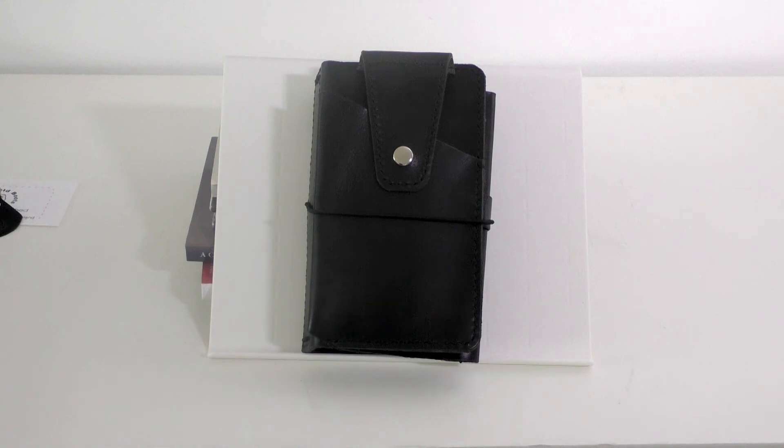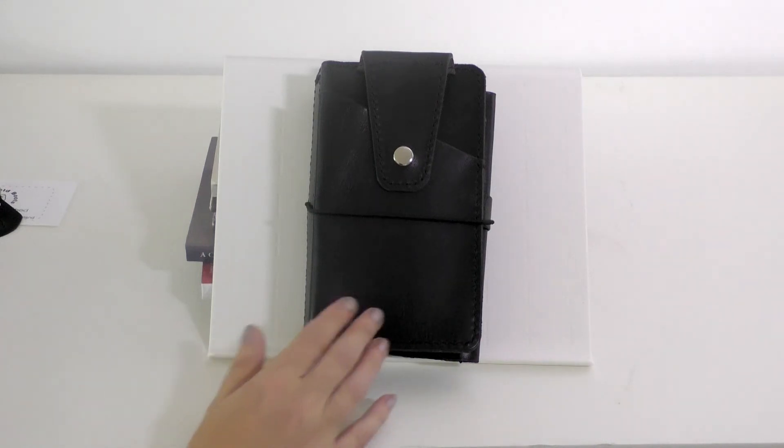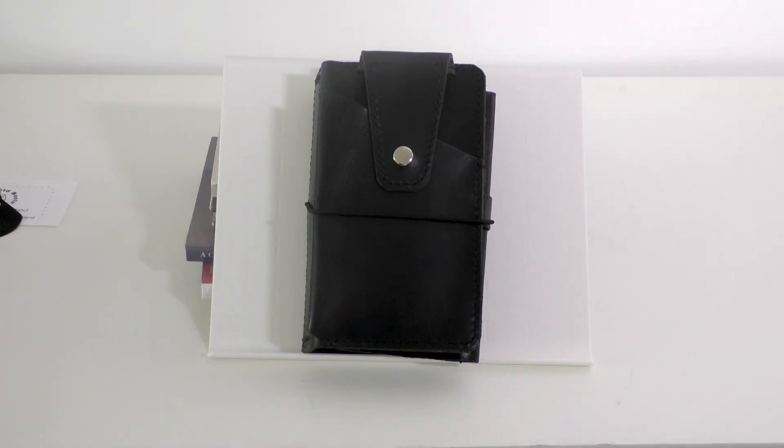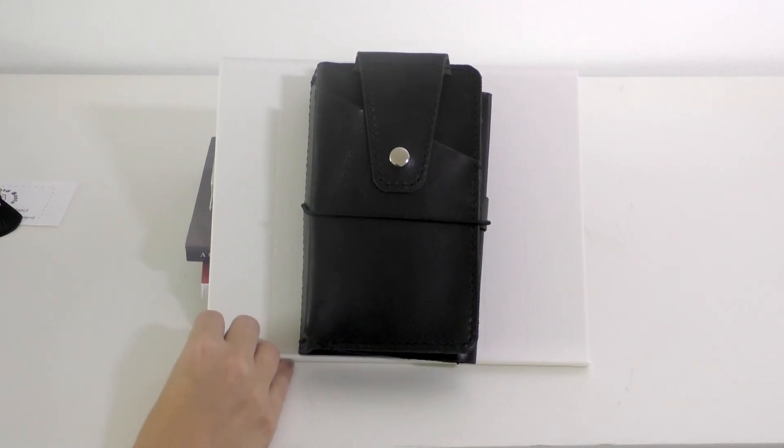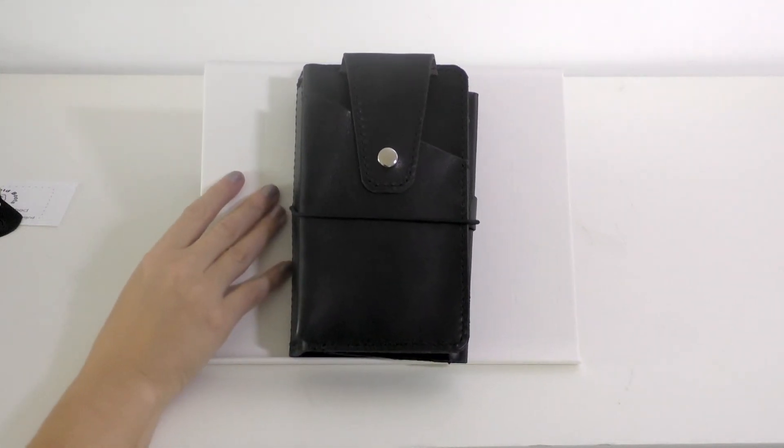On the Tony Mo website, it says to allow 10 to 14 days for delivery. And it will take you a little while to get this wallet, really like any of the Traveler's Notebook artisan pieces that we purchase. It takes a while for the craftsman to actually make it — remember this is hand stitched. This particular product took a couple of months, but in fairness, Tony Mo told me it would take a while because I wanted the black on black and that was something unique he hadn't done quite this way before. So it won't take as long for you, but it will take a little while.